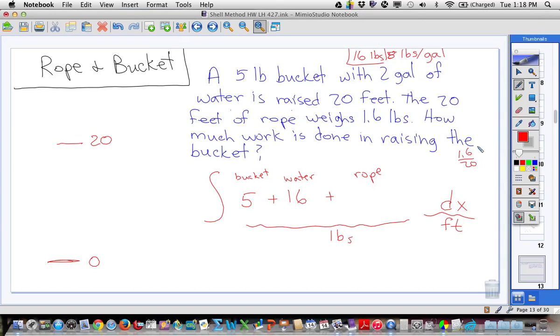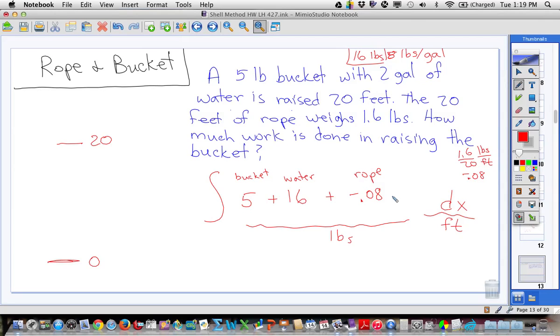1.6 over 20, which would be 0.08. Now, isn't that what you mean would be negative? Yeah. Right, that would be negative, right. Isn't that kind of like slope, though? Yeah. I mean, that's basically what it would be. Now, what's the equation then? Not quite. Why is it negative 0.08x? Because what does x represent? Number of feet we've moved it.